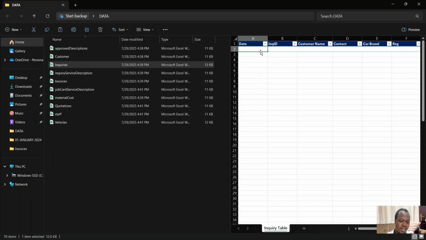This inquiries table is mainly for quotations. When the customer comes and makes an inquiry, and then you send them a quotation, you log that inquiry in your table behind in Excel, and then you have ways of tracking it. As you can see, there is a status column here, and a revised column and everything. I'm going to give you an example of how everything works. So these are the tables. This is like the light database behind, and there is the modeling behind it, how each table is connected to another table. You get?